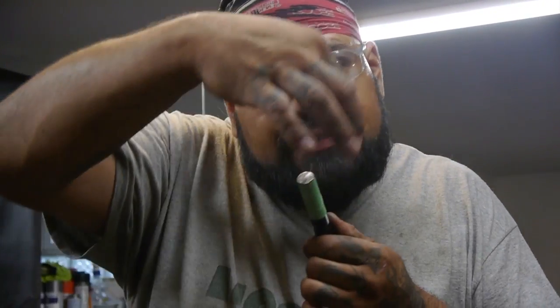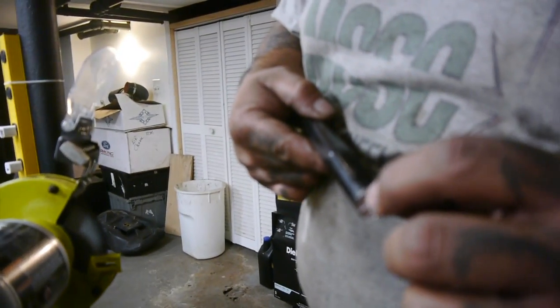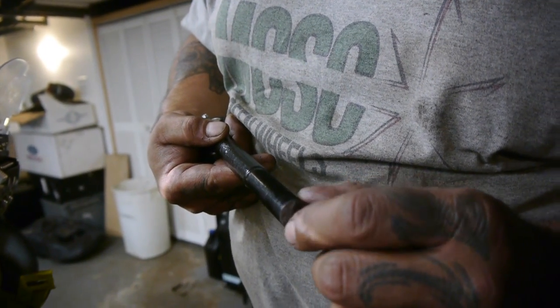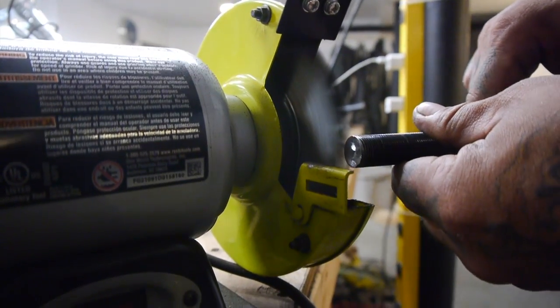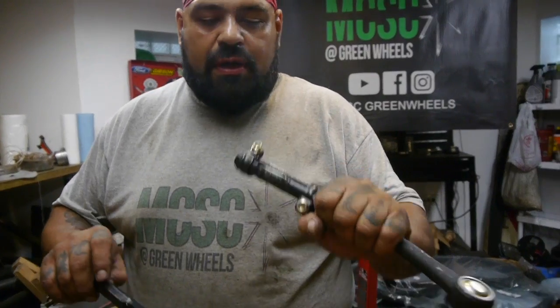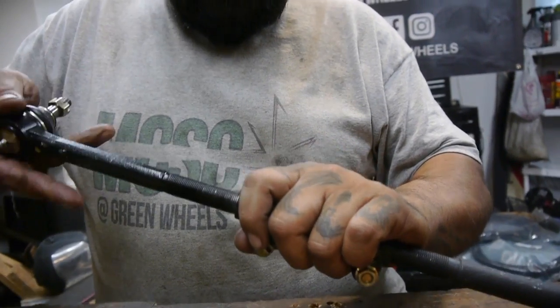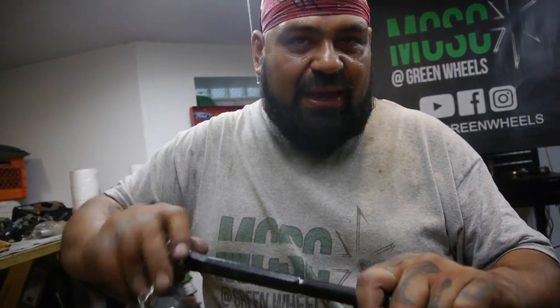It's good. But what I want to make sure is that my thread is continuously going so it doesn't bind up and cross thread my sleeve. I can see that the thread starts off right here, starts to move in, but I also have a little bit extra layer on top. So I'm just gonna go ahead and remove a little bit at a time right here to the top to just make sure that I can start off my thread nice and easy, doesn't cross thread my sleeve. Now, let's test it out. Oh yeah, baby. And how they say, we're in business.